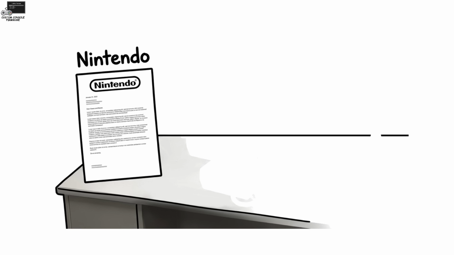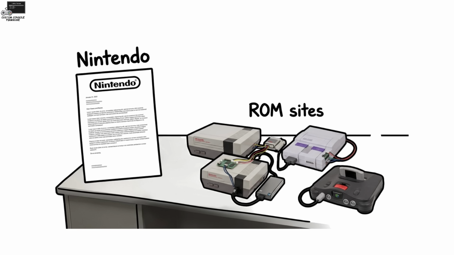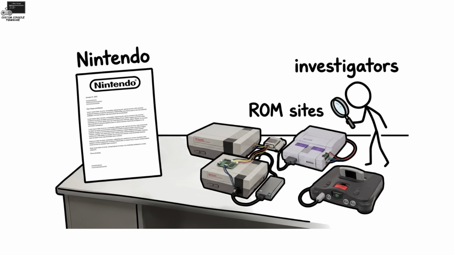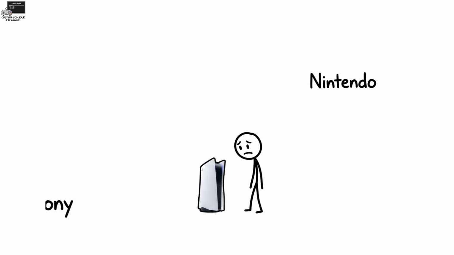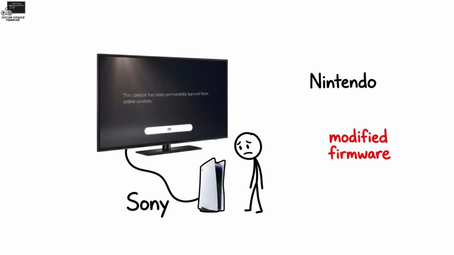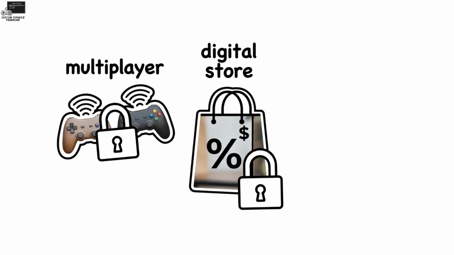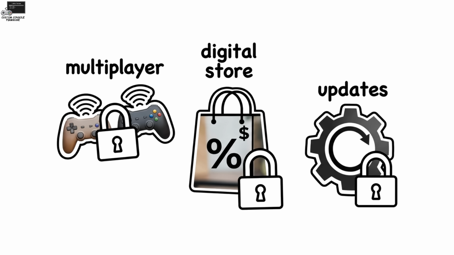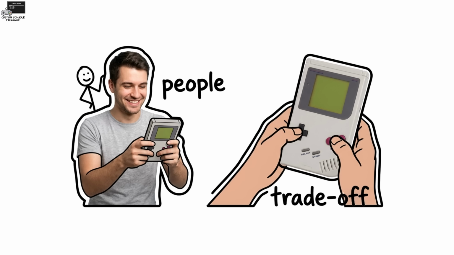Nintendo is especially aggressive. They sue individuals, shut down ROM sites, and send investigators after people selling modded consoles. If Nintendo or Sony detects modified firmware, they permanently ban your console from online services. No multiplayer, no digital store, no updates. Forever. For some people, the trade-off is worth it. For most, it is not.